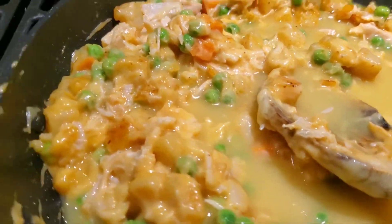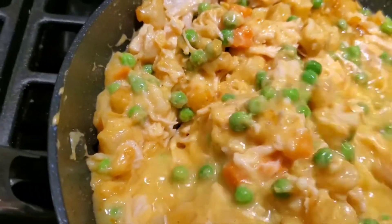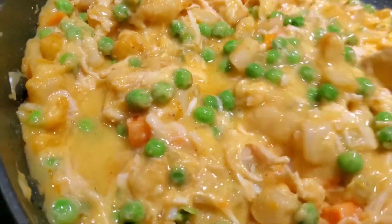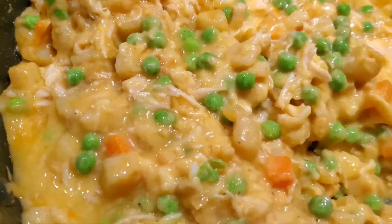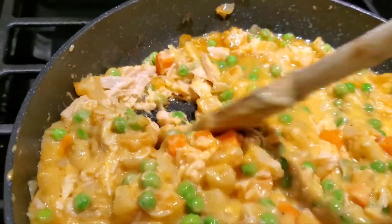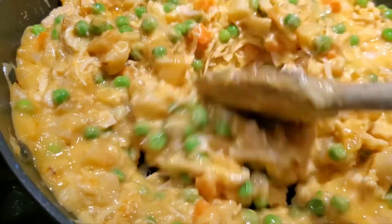I can put flour in if it needs to be thickened. I'm going to put flour in anyway — a little bit, like maybe a tablespoon, as a binder. I cannot find my Wondra flour — you know, it's canned flour. I wonder if I stuck it up in the Hoosier cabinet. Oh, that looks way better — yeah, that made all the difference and probably all the flavor difference too.